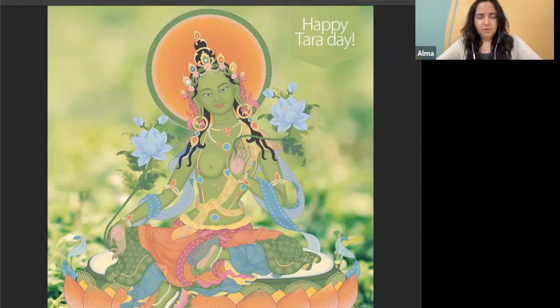Remember, each one of these we do as separate meditations, but right now they're integrated in this practice as a way to give direction and motivation and right meaning to this practice. So now, visualizing Tara in front of us, it doesn't matter if the visualization is not very clear, it can be a bit blurry, or you can focus just on one aspect.